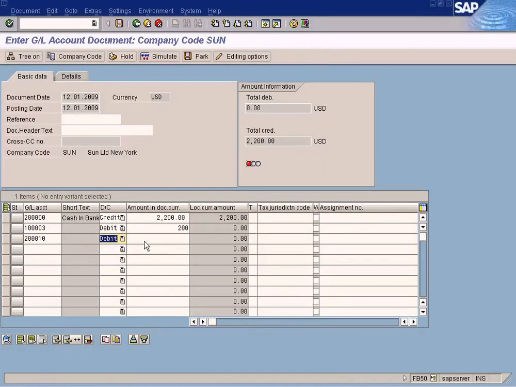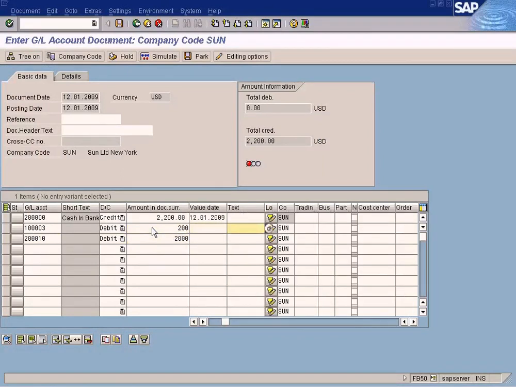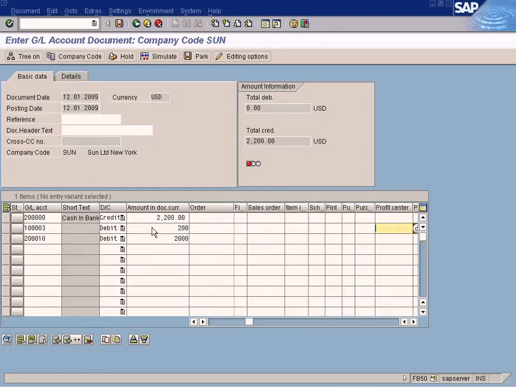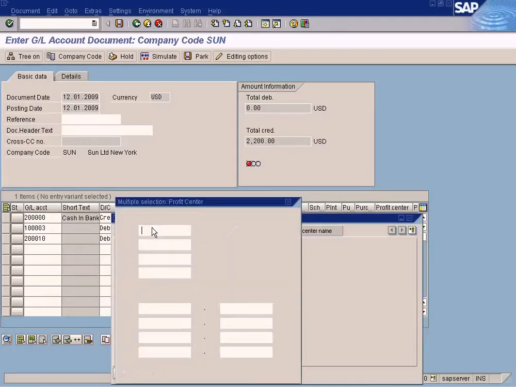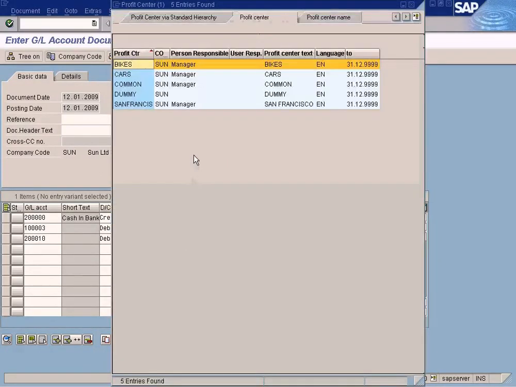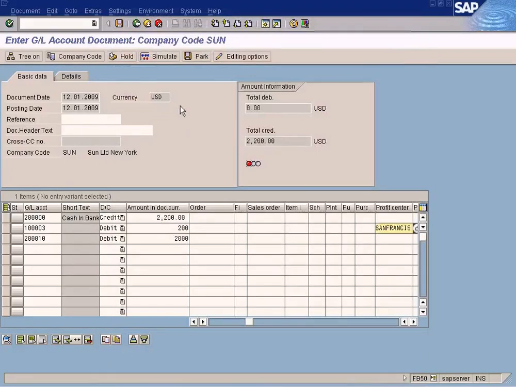Building is 200, stock is 2000. Don't forget to update the profit center again.